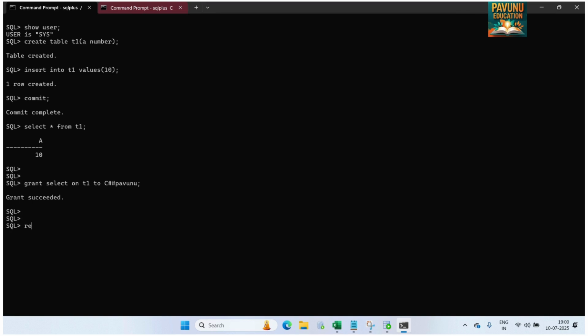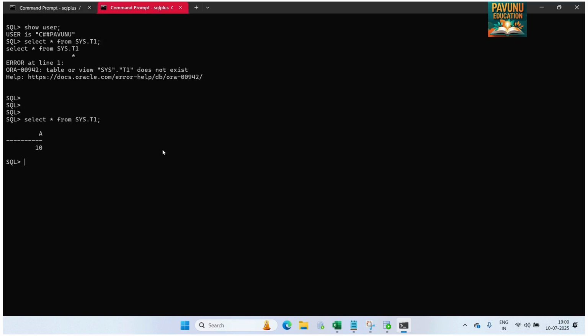I will use the revoke command. Revoke select on table name from c##pavunu. Revoke succeeded. If I try to access this same table, we cannot access it because we removed the permission.